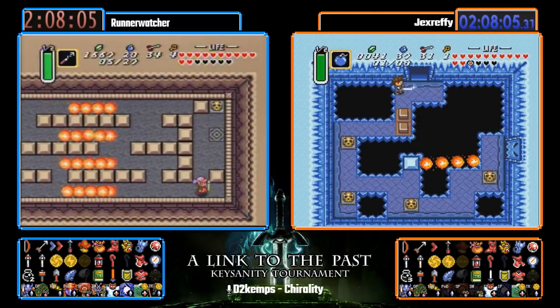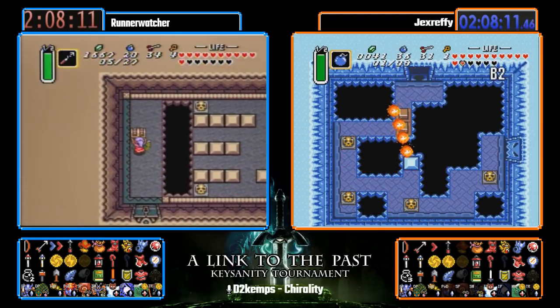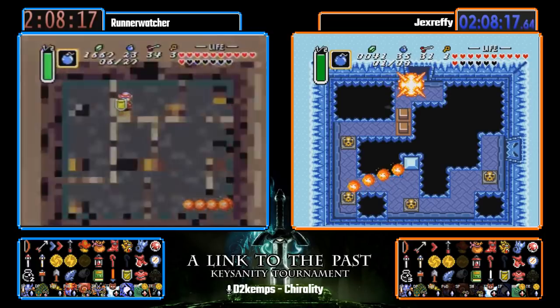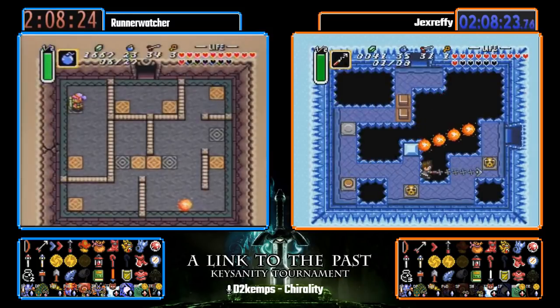And let's see the Ice Palace bomb jump. Yep. Positioning looks kind of good. Oh, I don't know, right in time. I think he had it, but he moved. Anyway, 6 and 7 were nothing. We are on 8.